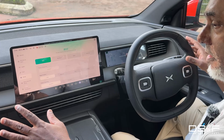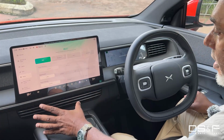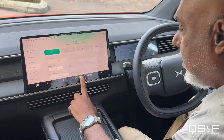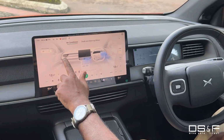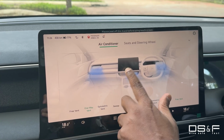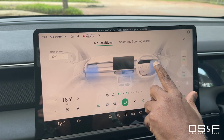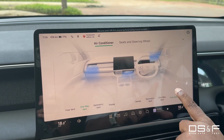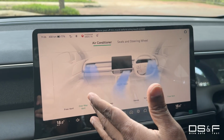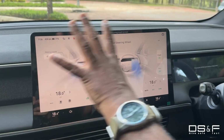Then aircon vents. Aircon vents are positioned just right, and they face the driver. The one at the bottom here can go right to the back or right to the driver, because why? Let me show you this interesting feature. You can actually get the direction of air flowing just by using the system on the car. You can switch it off, switch it on, and you can direct the air. Can you see that? Direct the air up or down. So what they've done is removing all the little functions for physical buttons on this car.